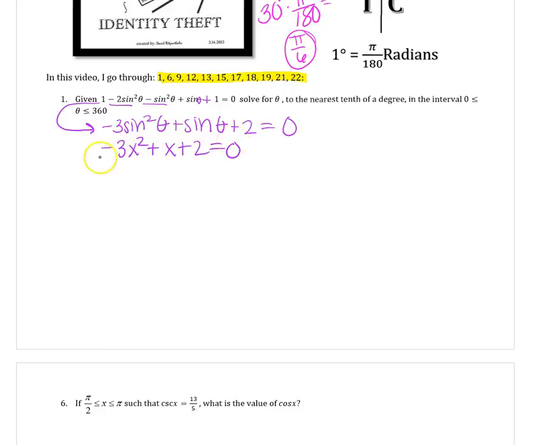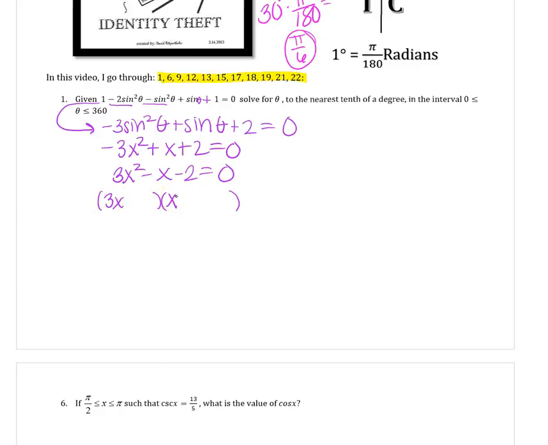I am not in love with the fact that the leading coefficient is negative. So let's just divide everything by -1. Beautiful. Now, does this factor? It actually does. I can guess and check this. There's only so many options I have for 3 and 2 as far as factors go. 3x and x gives you 3x squared.